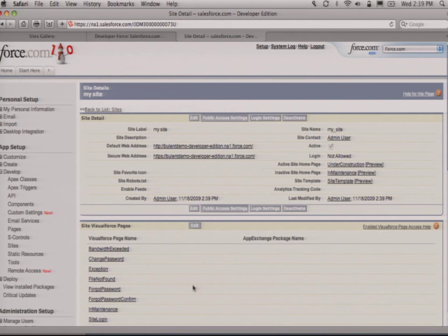And then when that alias is in place, you can come back and populate your custom domain name field on your specific site. And we will preserve that domain name when you're accessing your site. So in that way, you can preserve your custom domain name when you're accessing your site.